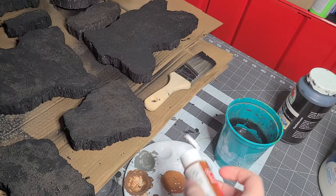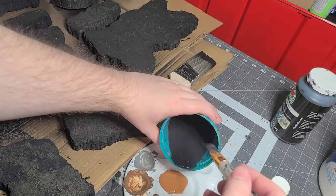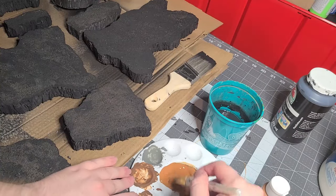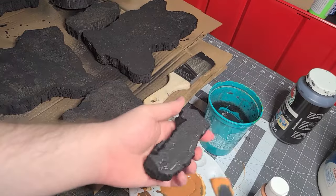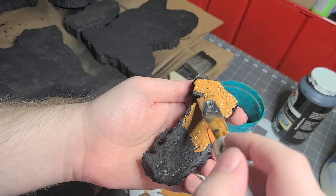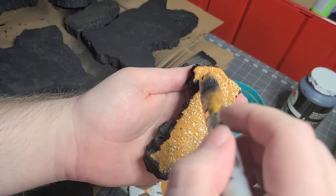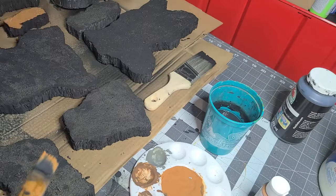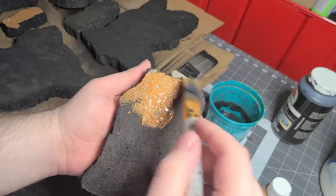Now that the black base layer is done, I'm going to take some brown paint because I want it to be a bit more arboreal and mix some of that black watered-down paint. I'm going to make it thin and put it all over the top, all the parts where I put the sand down. Using the existing water I have, just so it darkens it down — that is a very strong brown I'm putting on there, almost like a chocolatey color.